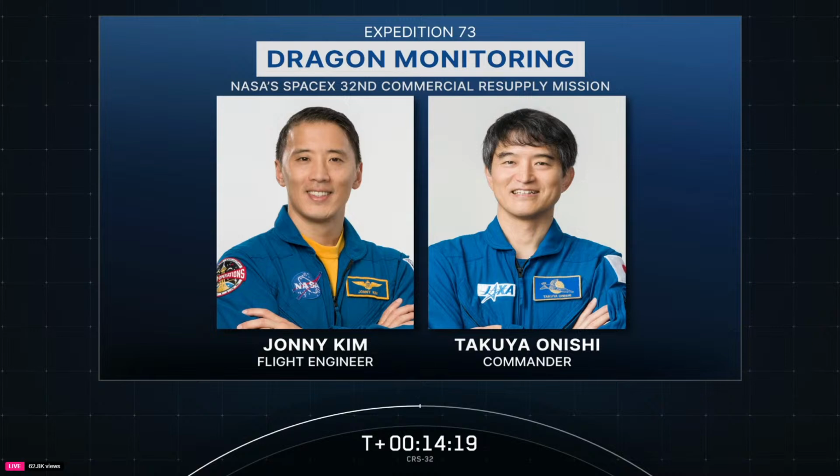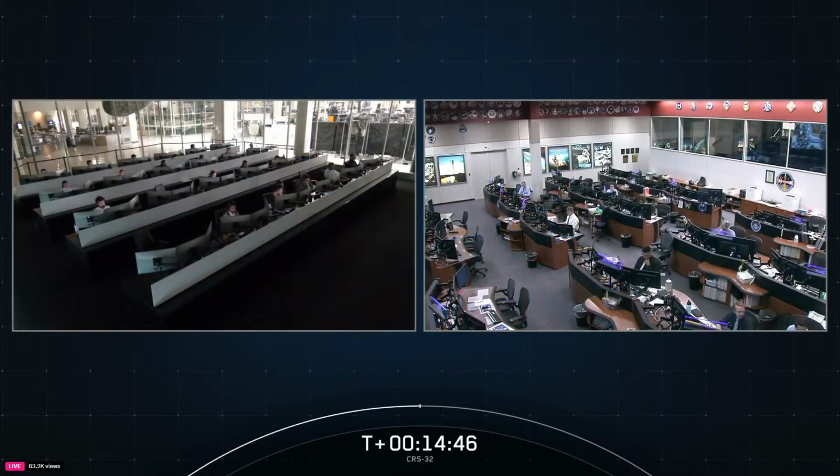And as docking begins, once the spacecraft docks to the orbiting laboratory, it'll be Kim and team that'll begin to unpack the 3+ tons of cargo and supplies as they re-up and refuel the International Space Station. As we continue to monitor and await the nose cone deploy of the NASA SpaceX 32, or CRS-32, Commercial Resupply Services mission, we mentioned some of the key science aboard that spacecraft earlier in the broadcast, and you can find out more at nasa.gov.